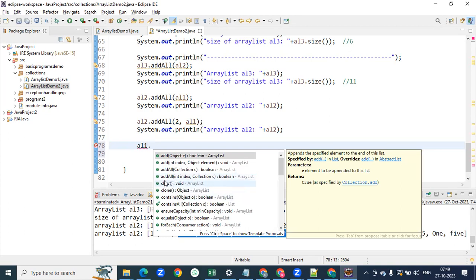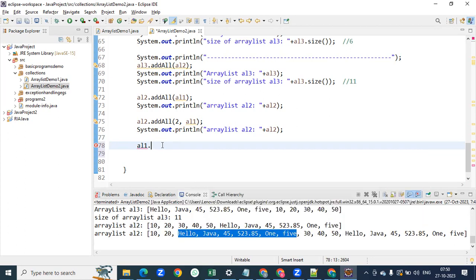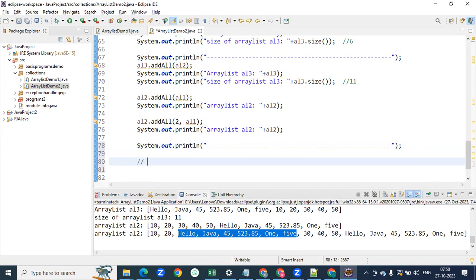If I would like to clear, the clear method is used to make the list empty.